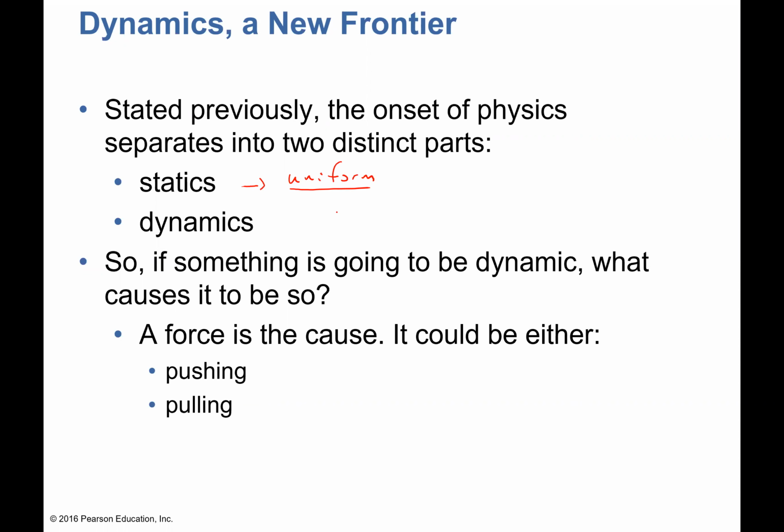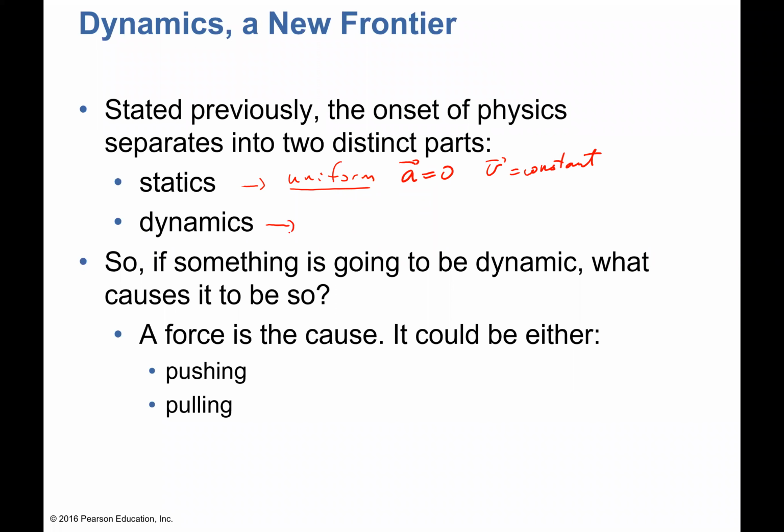So uniform means the object is in uniform motion, not uniform circular motion, but uniform motion, which means the object is not accelerating. Basically, there is no acceleration, and velocity is constant. Remember, acceleration 0 and velocity 0 means the object is not moving, but acceleration 0 and velocity not 0 means the object is moving with constant velocity: not speeding up, not slowing down, not changing direction, basically moving in a straight line.